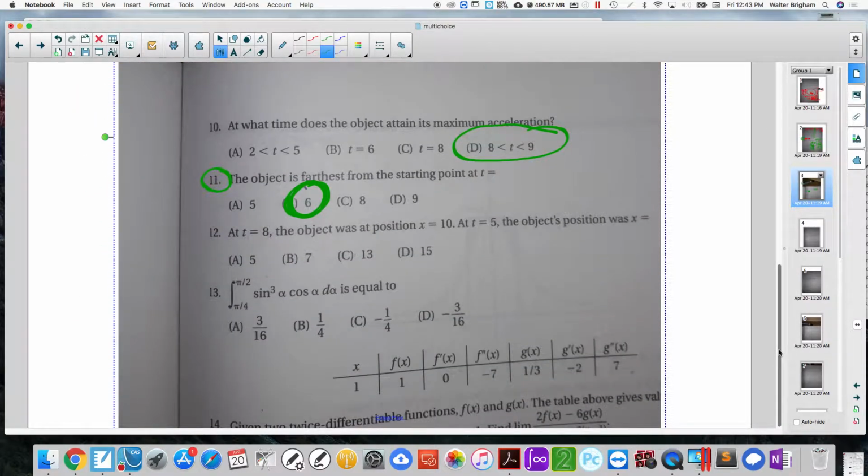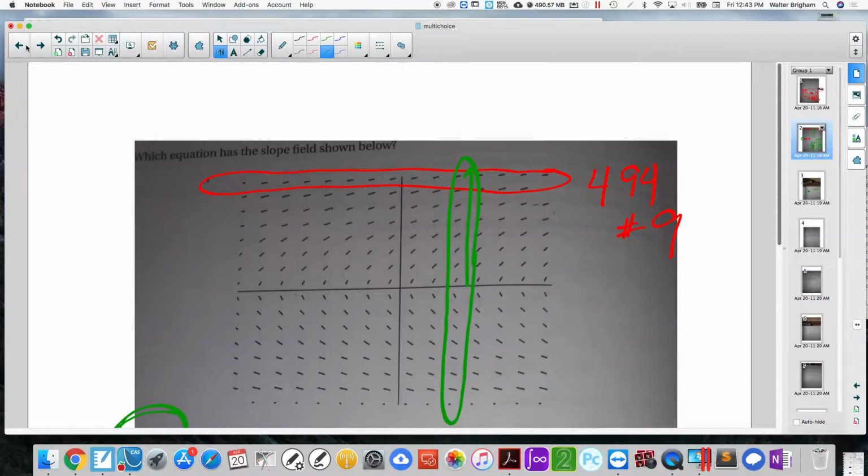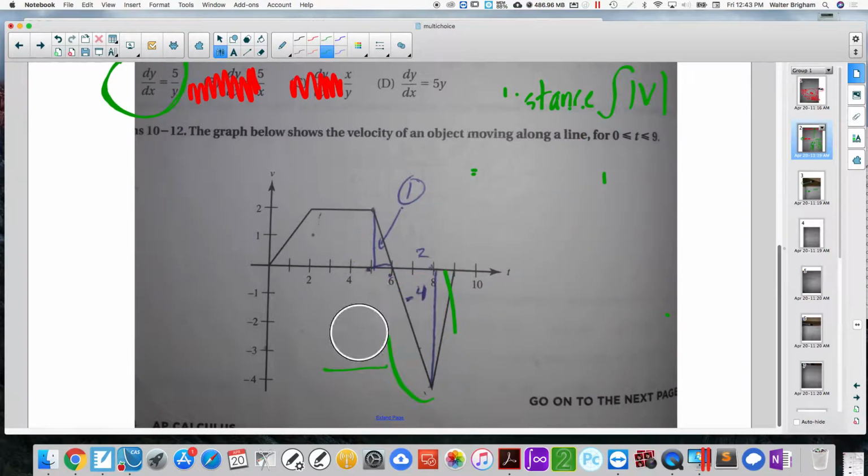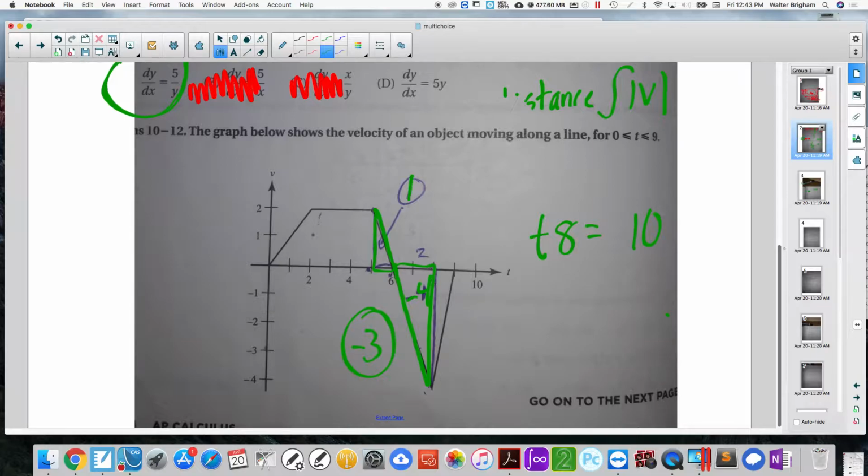Wait, I don't understand how you got 13. It's called addition. So anyway, they told me that when I ended at time 8, I ended up at location 10. So how far did I travel between 5 and 8? That'd be the area under the curve. I computed that one rectangle was 1 and the other is -4. So the total distance I went in that time frame was negative 3.